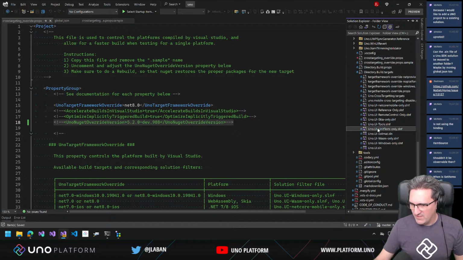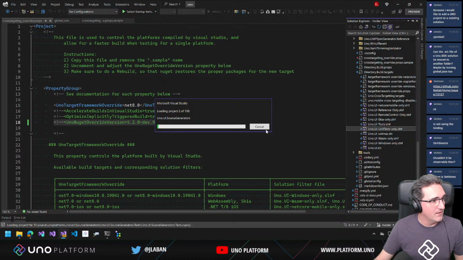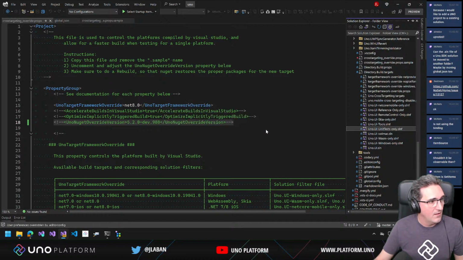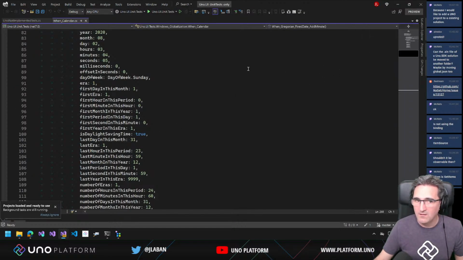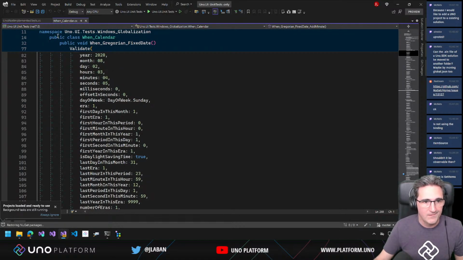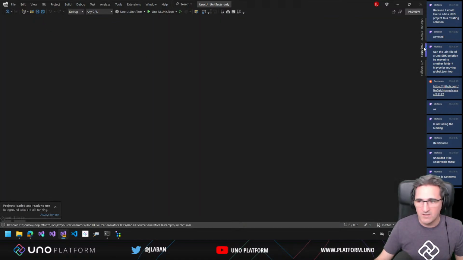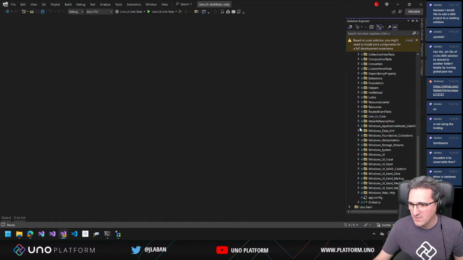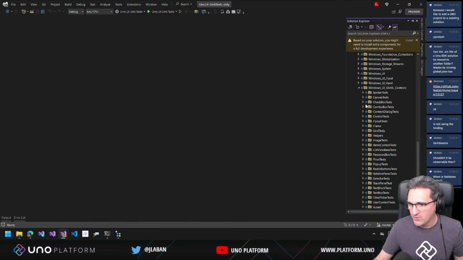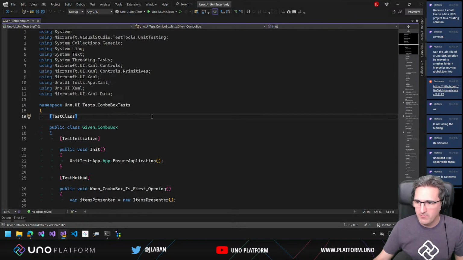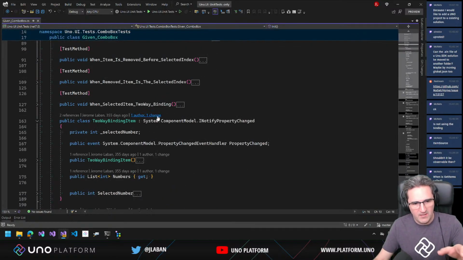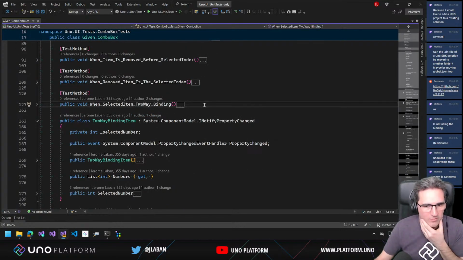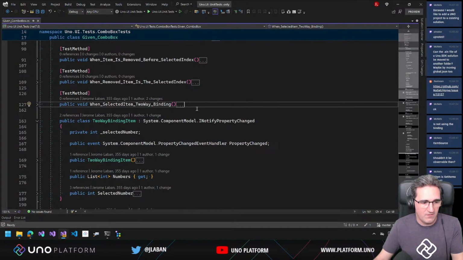And we're going to be using the unit tests only filter that will load everything up here, and we're going to try to add an additional test in our Uno UI test here. We should be having ComboBox tests. We do. We should be having quite a few, at least in there. So we have a few others that are available as part of runtime tests. So this is unit tests. We also have runtime tests.